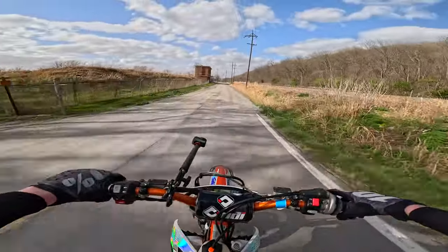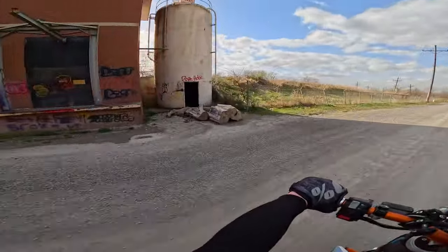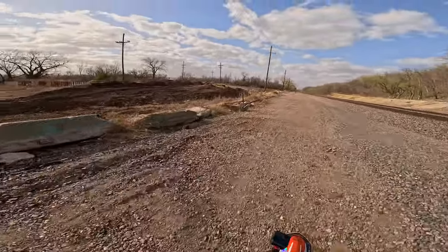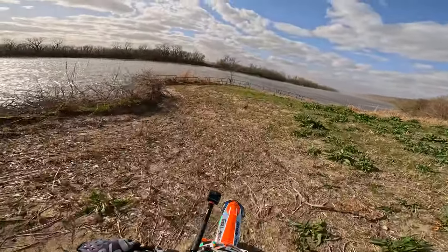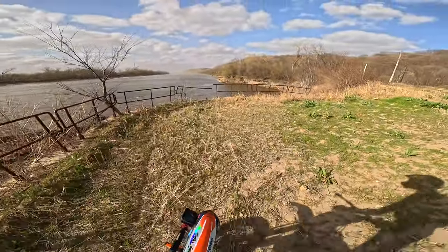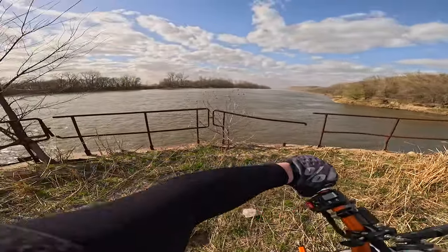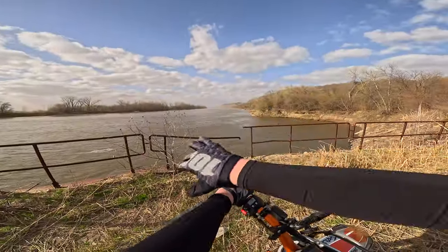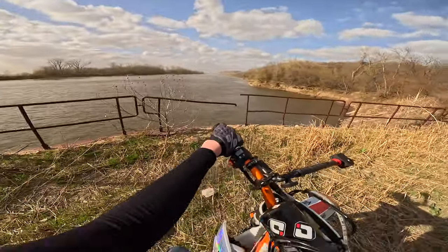Let's go exploring, shall we? This is the old water plant area — pretty cool old building. Obviously there's quite a bit of graffiti. There also used to be a couple buildings right here, but they ripped all that out. And right over here we got the Missouri River, with a nice little dock to be able to view out on the river. What a cool view. It's pretty foggy down that way — actually, I think that's just dust blowing from one side of the river to the other. It is a windy day out here today.